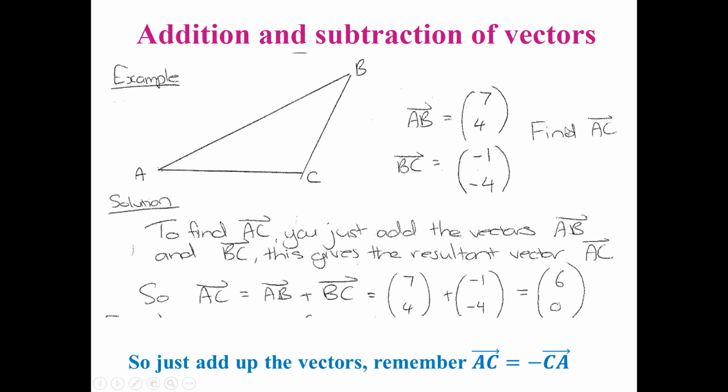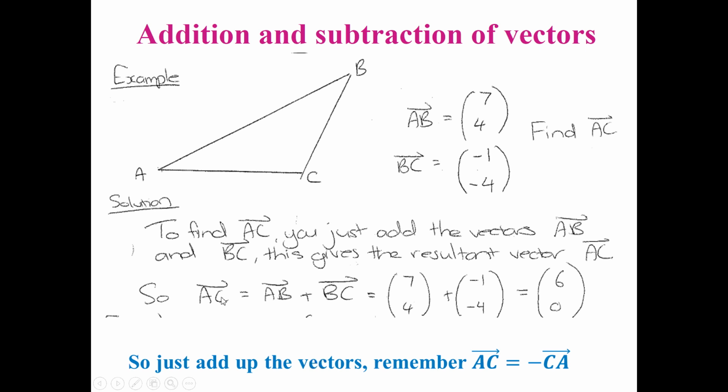And now they want you to therefore use these two things to find AC. So AC is going from here to here. And notice to find AC, you can just add these two vectors, AB and BC, to give the resultant vector. AC is a resultant vector. If you go from here to here, it's the same overall movement as if you had gone directly from A to C. So we can say vector AC is the same thing as AB plus BC.